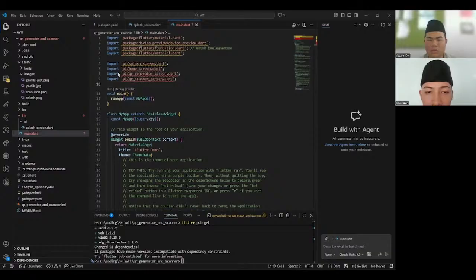So we make a debug for device, device Android or iPhone. You can type this in void main.